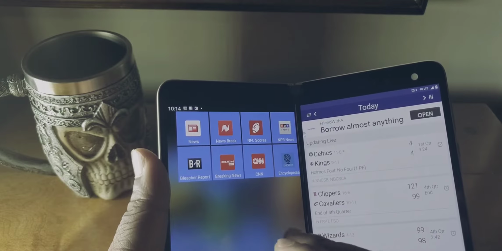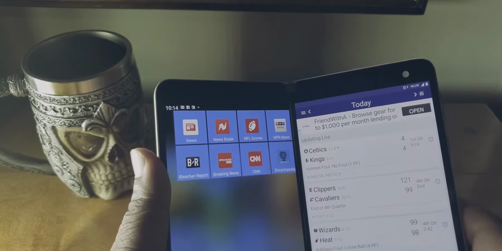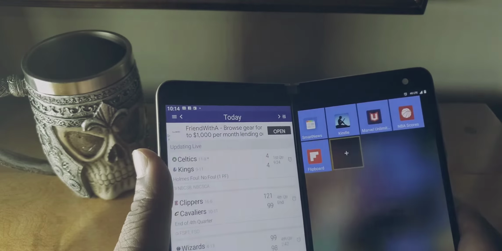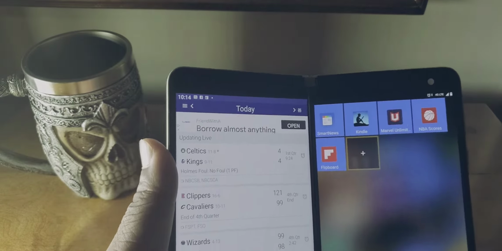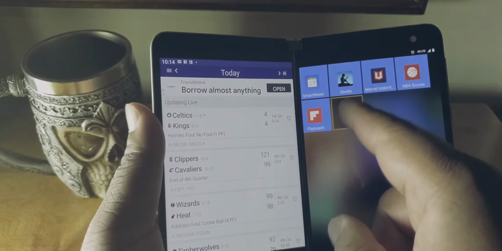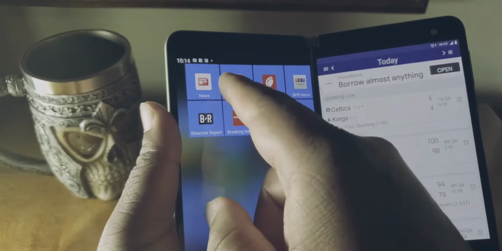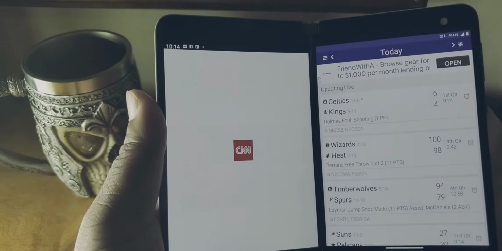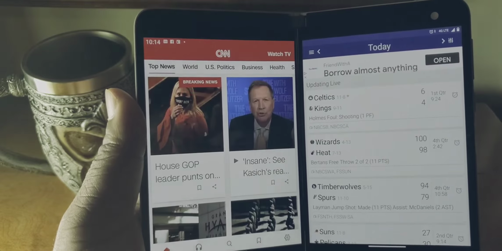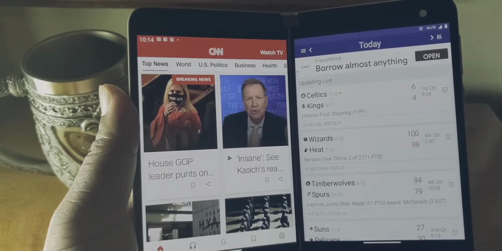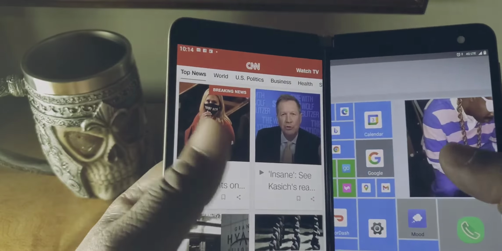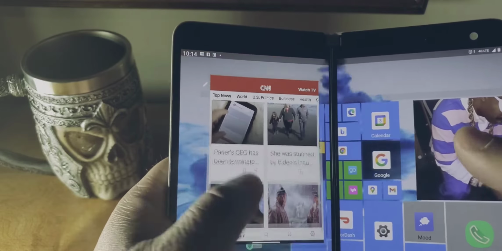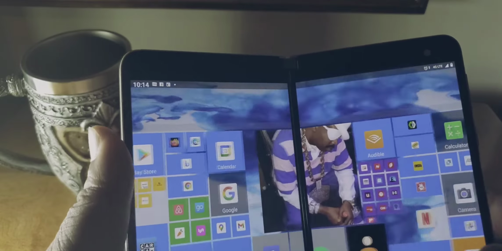If I want to put another app up, and I wanted it to use one of these, I have to move the screen over to get access to that, or vice versa, in order to open up another app. But yeah, I guess those are the 2 major setbacks to using this specific launcher.